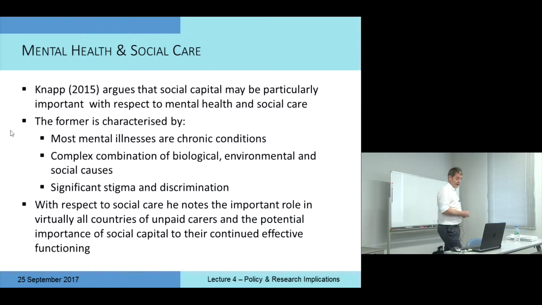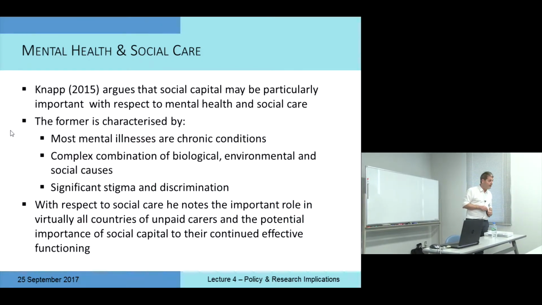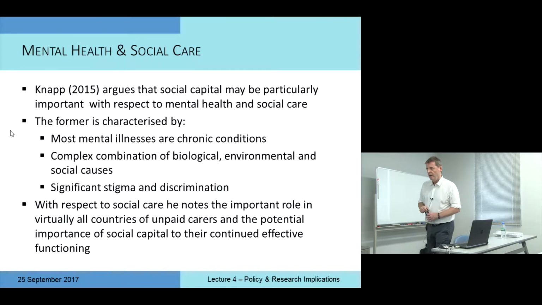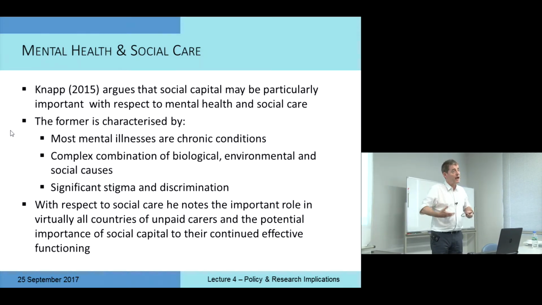And with respect to social care, he emphasises that in virtually all countries, informal carers, unpaid carers, play a major, or the major, role in providing social care. And he would argue that a lot of these individuals are helped continue in their role as unpaid carers if there's more social capital. If there's less social capital, they themselves then find it difficult to continue in the role of unpaid carers.